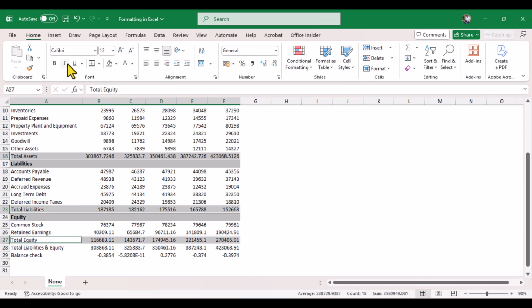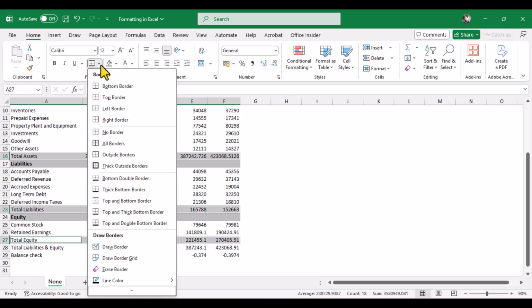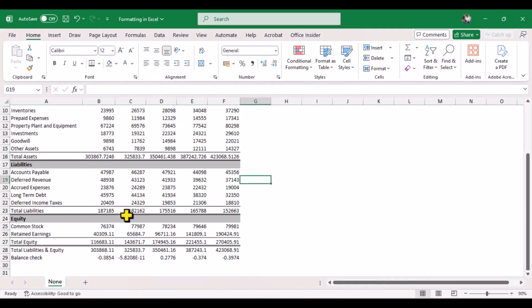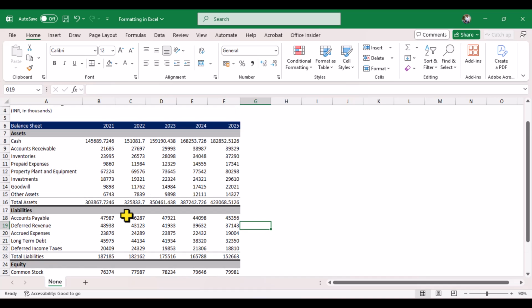And then I can click on the Home tab in the Font panel. I'll click on this drop down and I will select top and double bottom border. So I get a top and double bottom border for this text.